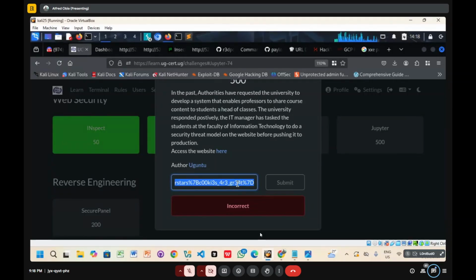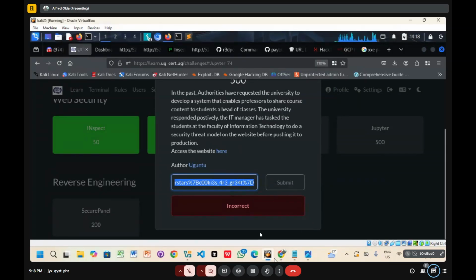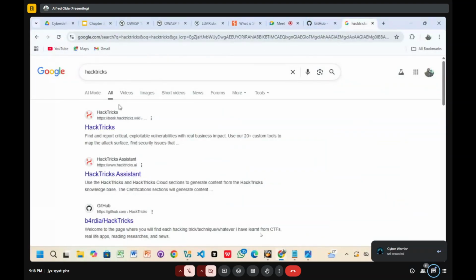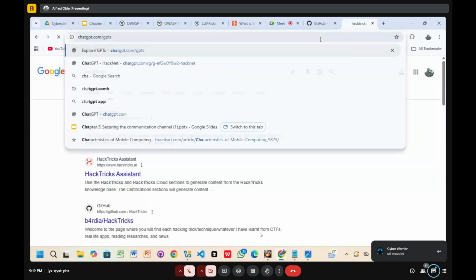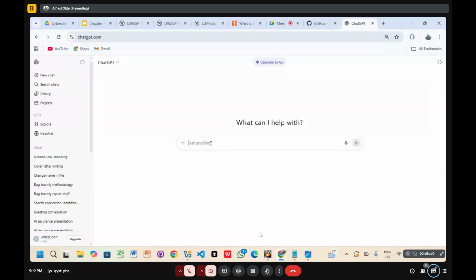But since this is not an exam at university, you have the internet. You can just go to Google, or you can go to AI and ask the AI to do it for you, extract for you. I mean, literally, you can tell it to do anything you need. So I would go to Google, I go to AI or whatever, and then I just need to say, please extract for me the flag, because I know the flag is there, but it's not accepting. And then I will supply it.